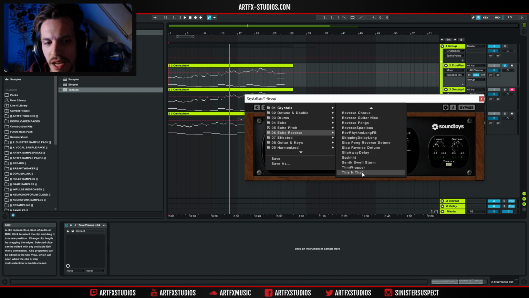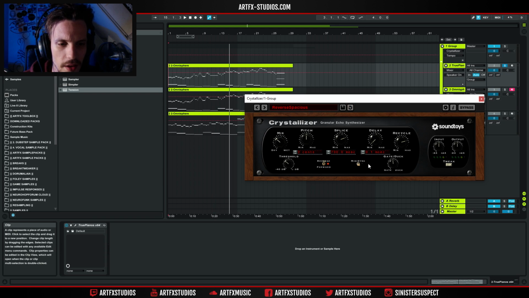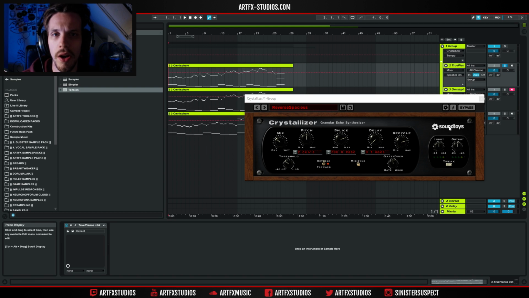I mean, with the Soundtoys plugin, they come with so many presets, so you definitely get a lot of stuff to play around with. It doesn't necessarily mean that you need to know how this works, even when you don't really know what's going on in this plugin. Just by using the presets and a little bit of tweaking, you can get amazing sounds. And that's why I think plugins like these are so goddamn powerful.